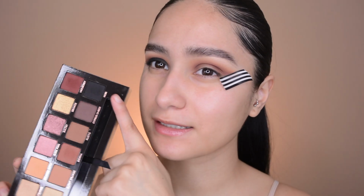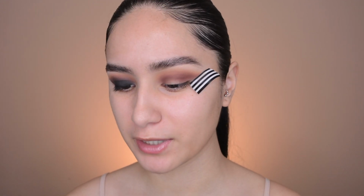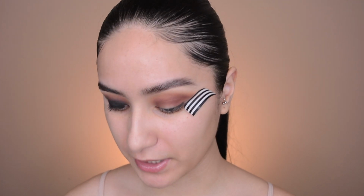All right, so once that color is down, we're going to go in with black. So I'm taking Noir. I'm so excited that they put Noir in this palette, because if you see in all my videos, I go back to the World Traveler palette, which came out like four years ago, and I still use that black because it's the blackest black. This black, I already know it's going to have me shook.